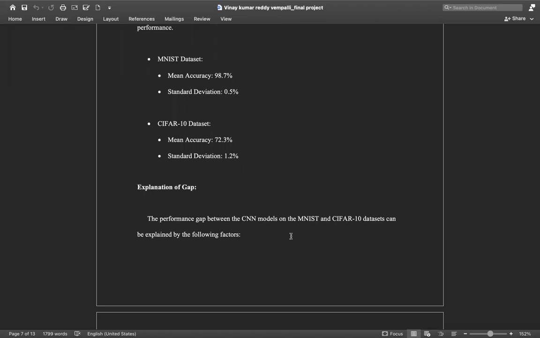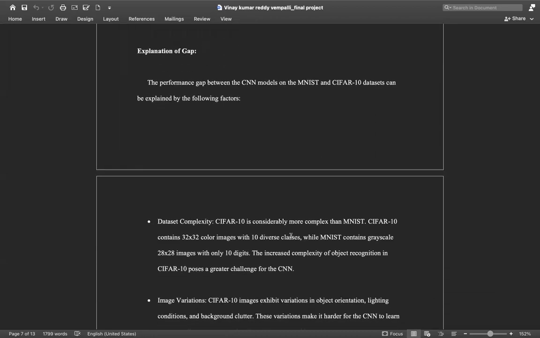So the performance gap between CNN models on the MNIST and CIFAR-10 datasets can be explained by their data complexity.